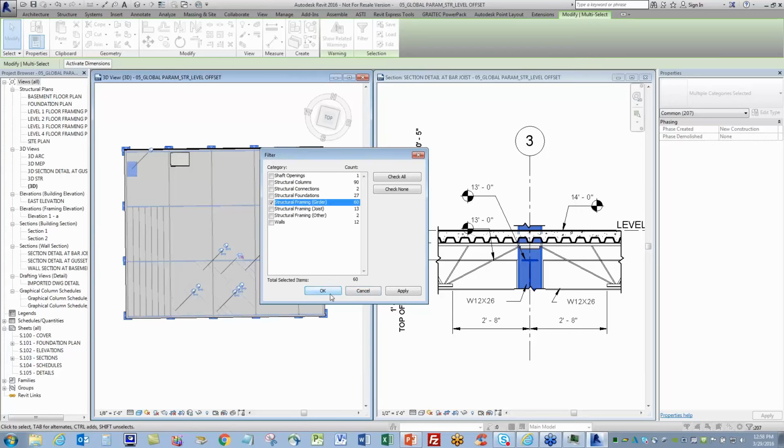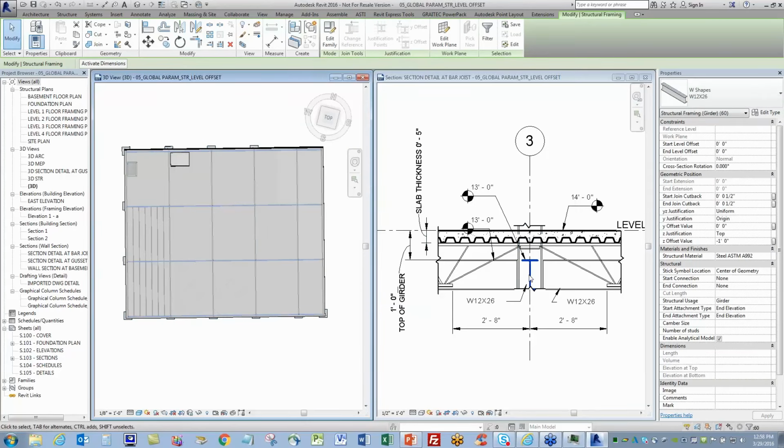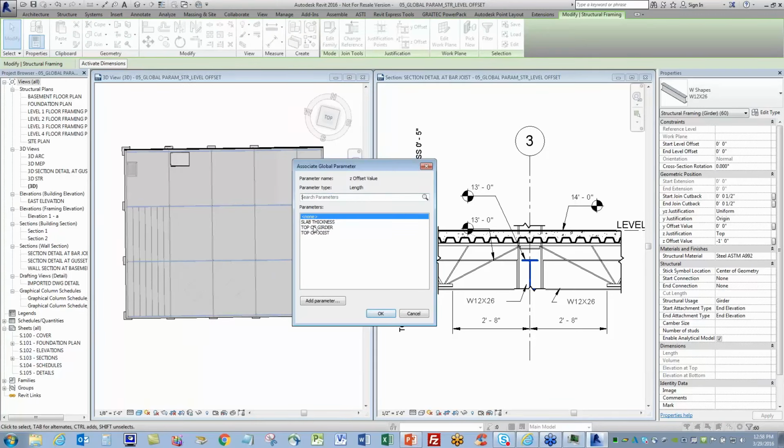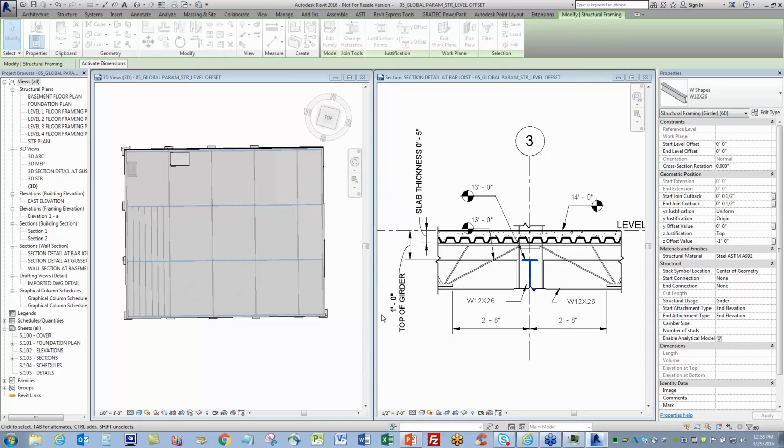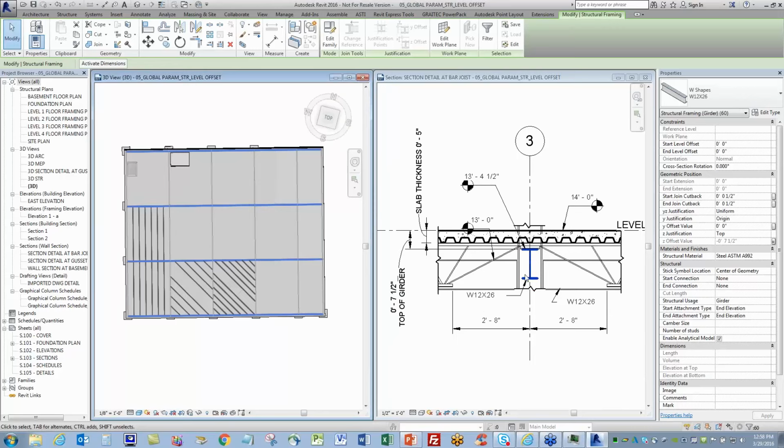I'll just pick the girders, and these would be only the girders that you see here in blue on the screen. And I'll come here and associate the z offset value with this parameter, which is top of girder, which is the global parameter. And we can see the blue beam, it went up, and it is now -7.5 inches from the level.